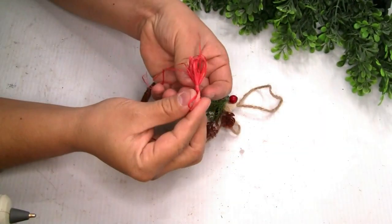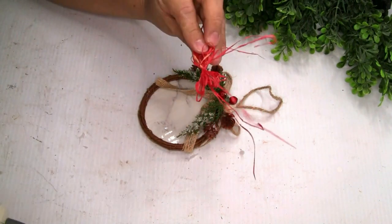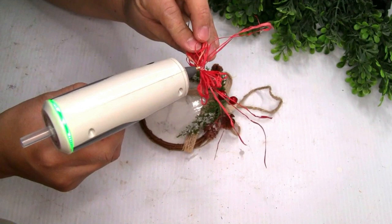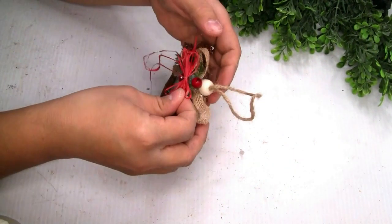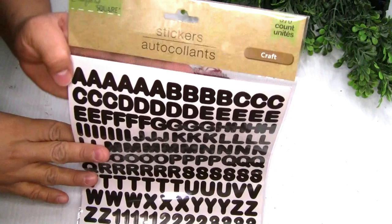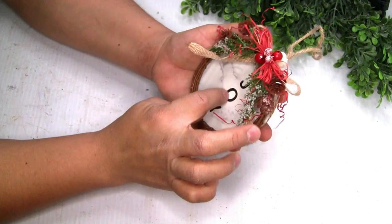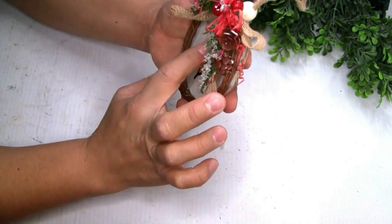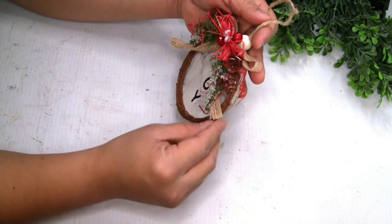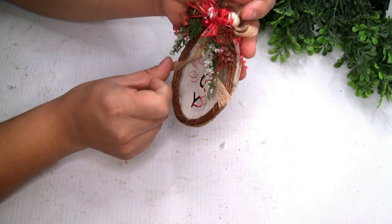I create just a simple bow made of this red raffia that I got from Dollar Tree and I just place it on the middle and it gives so much detail with this beautiful bow. I just love it. I'm gonna be using these stickers that I got from Dollar Tree and I just spelled the word joy and I just place it, but I think it's way better to use a little bit of the Mod Podge so it can hold way better, you know, and I didn't use it. I totally forgot, you know.